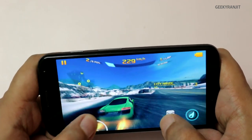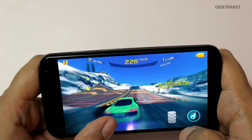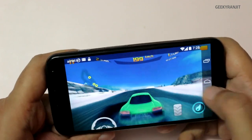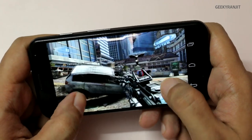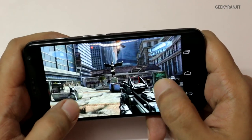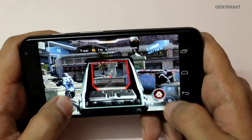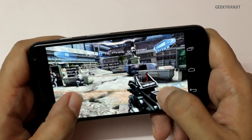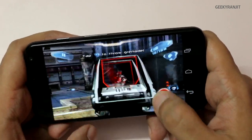I actually also tried this Modern Combat 4, and it could play that one also very well. But we'll also try this Nova 3 now, and let's see how it runs. So this is Nova 3. And actually the speaker is actually very loud and clear on this Moto X.